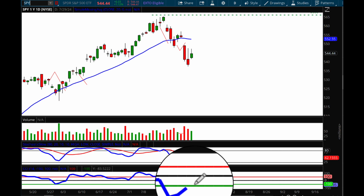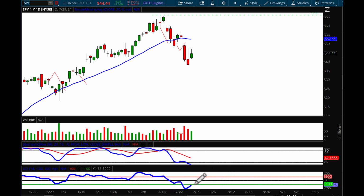Crossing over that green line would be the buy signal, and I think that will happen before the stochastic crosses over the percentile, or that red line. That would generate a buy signal. You can see the buy signal on the stochastic was back here, and we had the pivot long before on the CCI. See, the CCI led that buy signal. And so that is where I'm going. I'm going right back up to this high on SPY at 550.63.